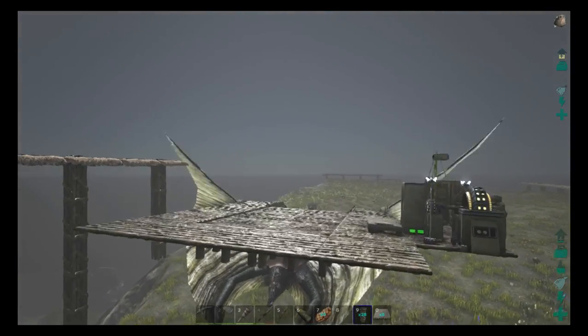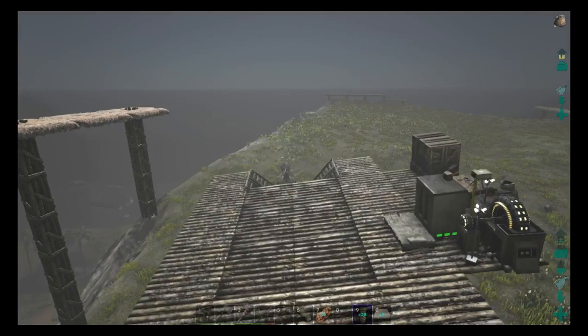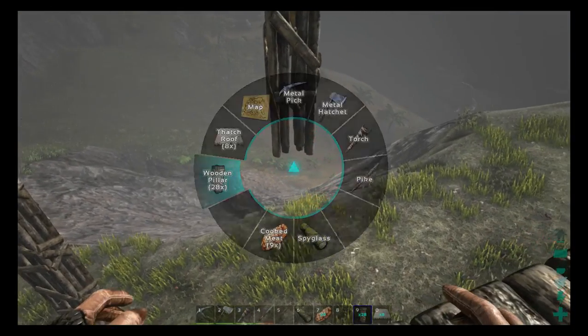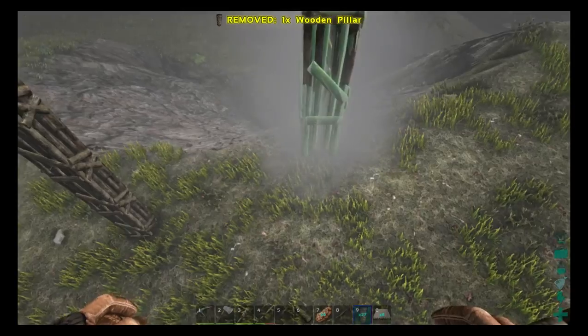But we'll go ahead and land. So this is pretty much all I do: build up high and then just land the Quetzal and go down low.